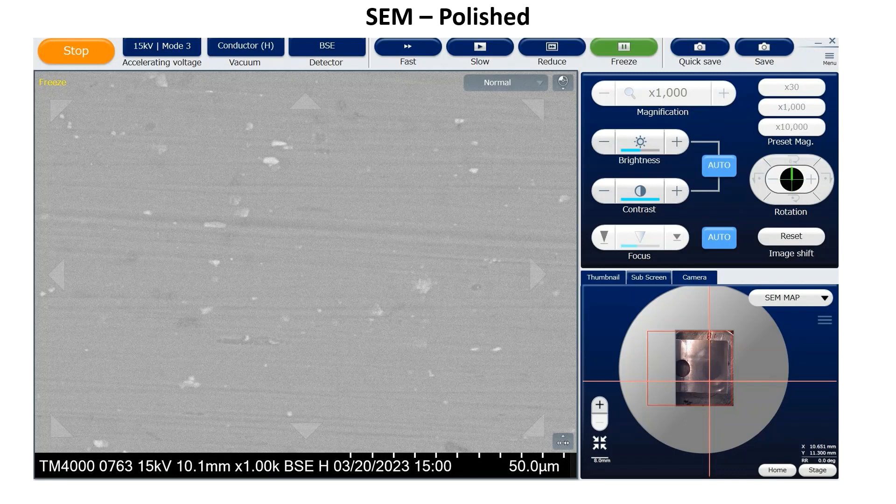This is the surface that I polished at a thousand times magnification. After the fine machining I sanded from 400 to 2000 grit, then polished it with a buffing wheel and polishing compound. There are still some machining marks left in the middle of the polished area, but this was an image in an area that looked close to a mirror finish. It is interesting to me that sanding lines are still visible. I'm guessing the small brighter specks are small chunks of aluminum or polishing compound that have become embedded in the surface. Prior to imaging this, all I did was rinse the part with isopropanol and wipe it off with a soft cotton cloth.